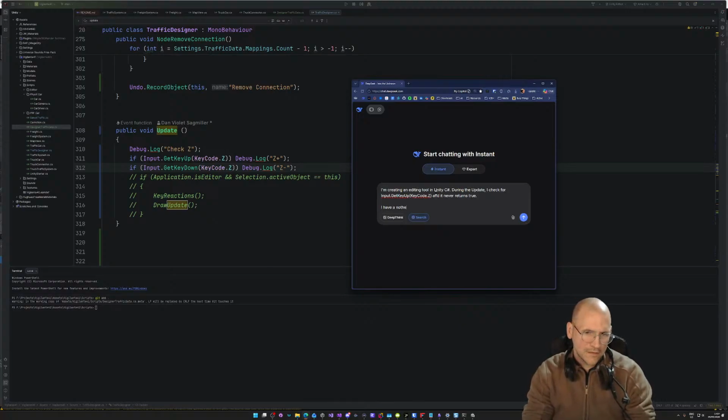I have another debug line in there which does get called.